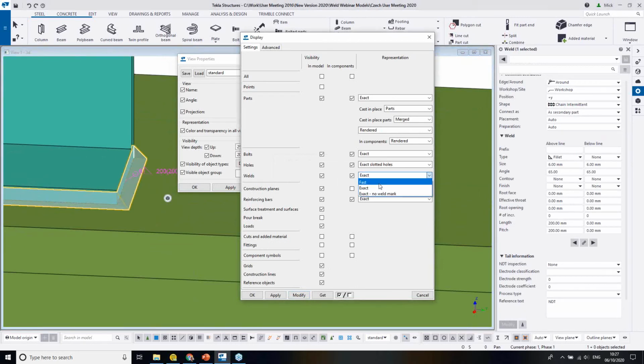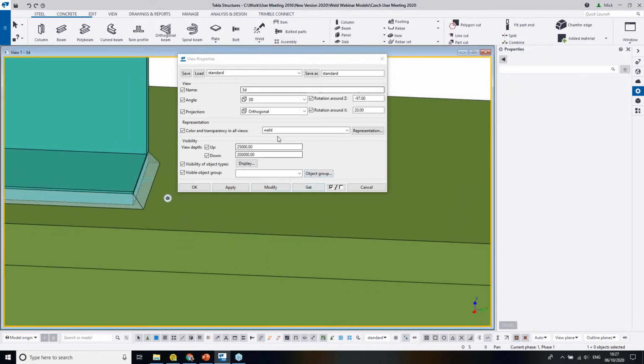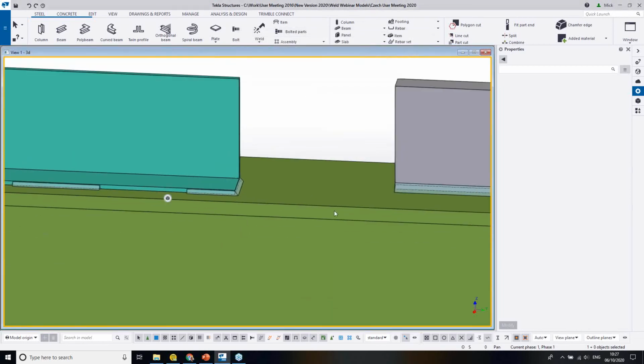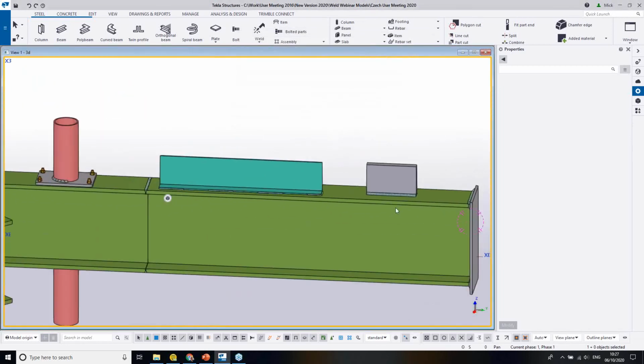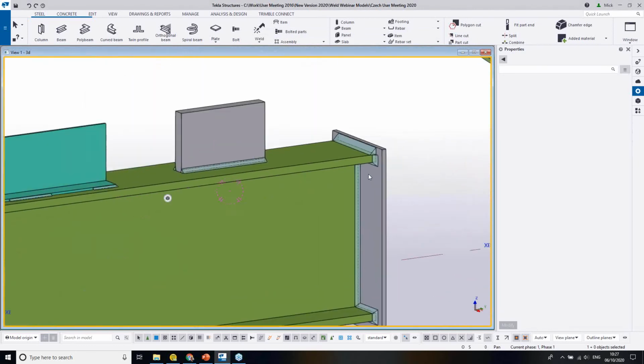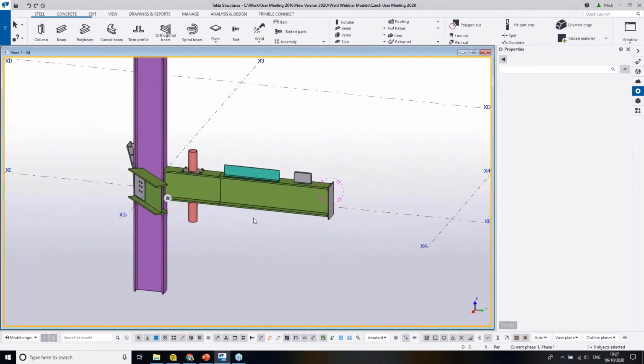Or you can say welds, I'd like exact with no weld mark, which pretty much means then if I just modify that, you get the actual, let me do that properly, exact, no weld mark, modify that, there we go. So you can see then what I get is the actual welds with no ticks on them. That makes working on the model very simple and easy to do. And I like to work like that. That's the way I like to modify things.